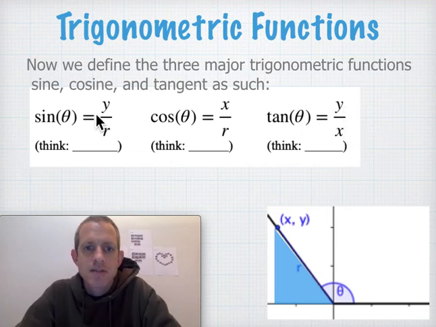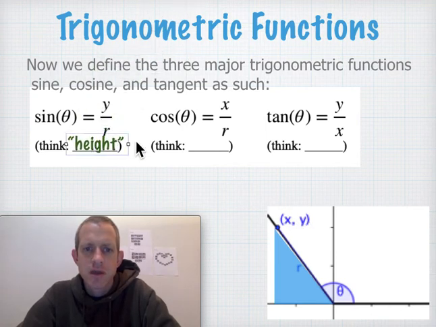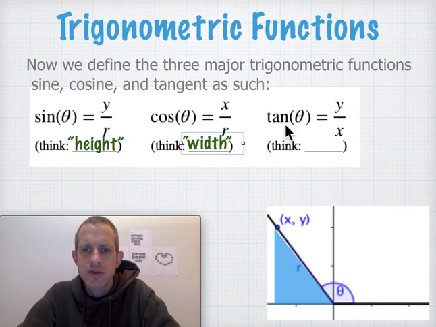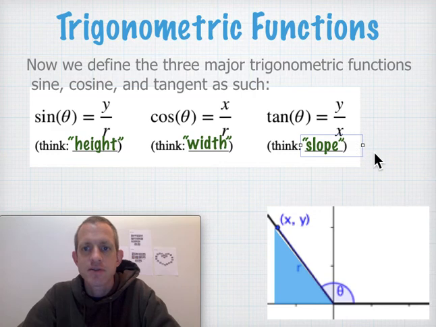You can memorize them as such, and it's probably important that you do that, but I would hope long term that you might think of sine, since it's related to the y, as kind of a height of sorts, that you would start to think of cosine as being connected with that x as a width, and that you would think of tangent as being connected to both y and x as kind of like slopes. In fact, slope is change in y over change in x, and so I don't think that's too much of a stretch to think about.